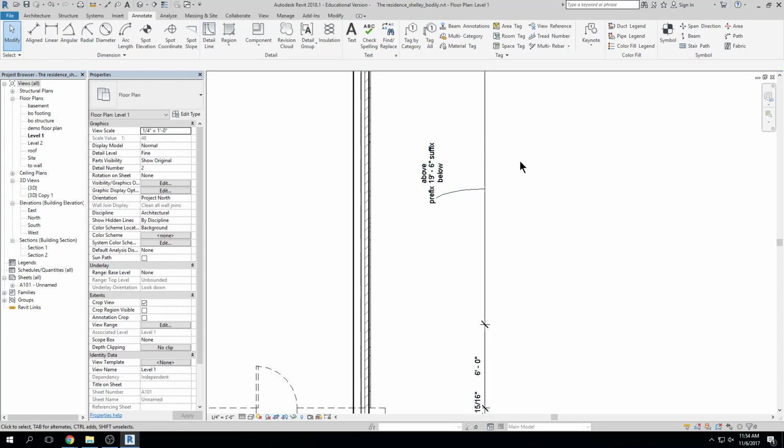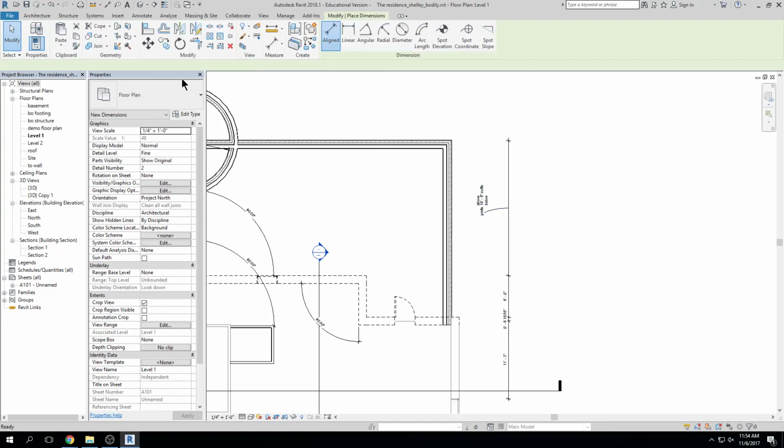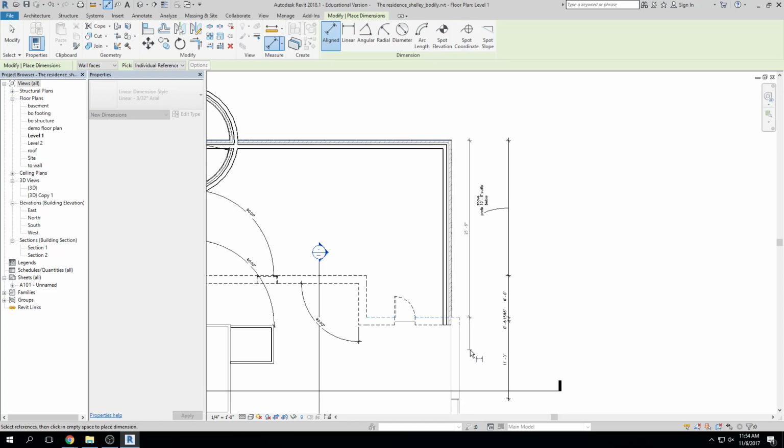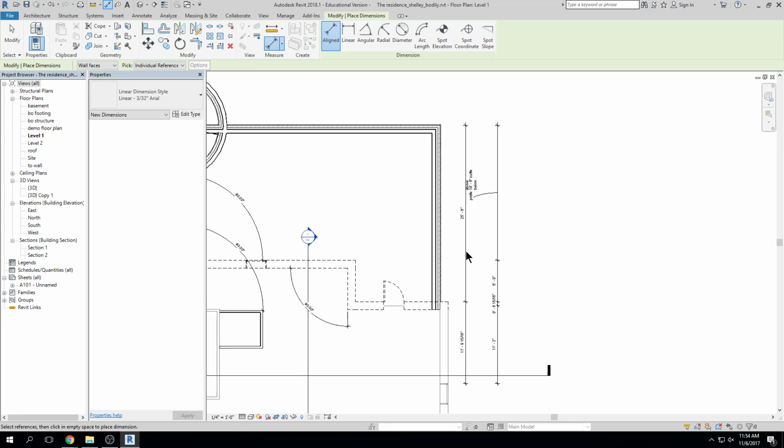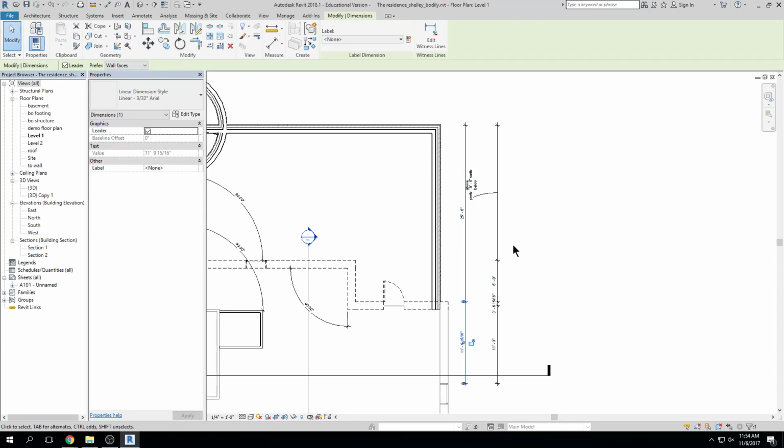If I click on my dimension string, it is all one piece. If I need to delete it, I have to delete the whole piece. What determines if it's a whole piece or not is how many strings of dimensions you create when you create your initial string of dimensions. So if I come in here and I go to aligned and I click, go up, click in nowhere land, and I start again, click, align. Do you see how when I move up it snaps and aligns? Click, right? Those two are separate dimensions, so I can delete one and not the other, okay?